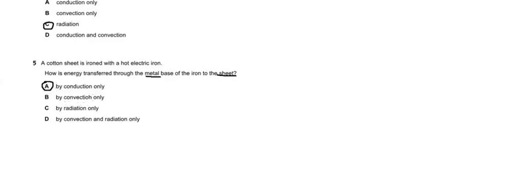Convection is not possible because you can see this metal and sheet are both solid and in physical touch. So in the case of solids, we don't need any convection process. Radiation is also not possible because there is no vacuum present in this case. And the combination of convection and radiation is also not correct. So only option A is correct because those are solids, and metal is used only because it is a good conductor of heat. So only conduction, option A.